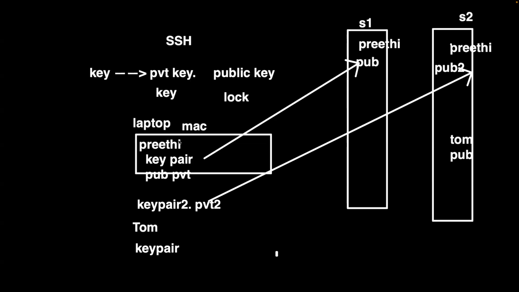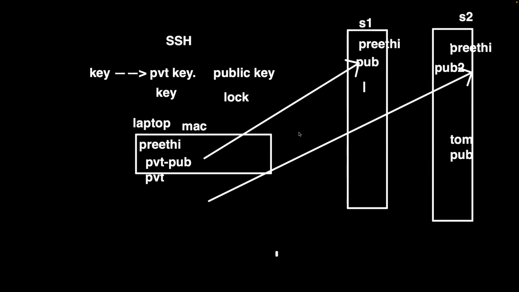Just forget about users, different key pairs. Just understand, if you want to connect to a remote machine from your local machine, you should have a key pair generated. How to generate it and all the commands, we will learn. You will generate a key pair, you will keep the private key, and you will put the public key here. So if you have a matching private key, you can connect to it. Correct? Yeah, that's all. That's how you connect to any remote machine.